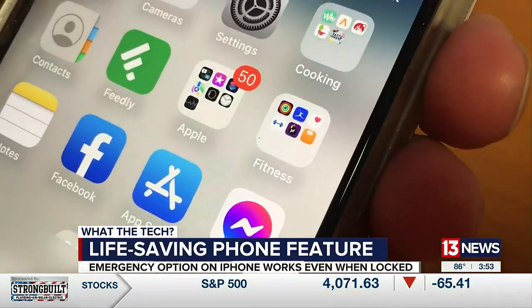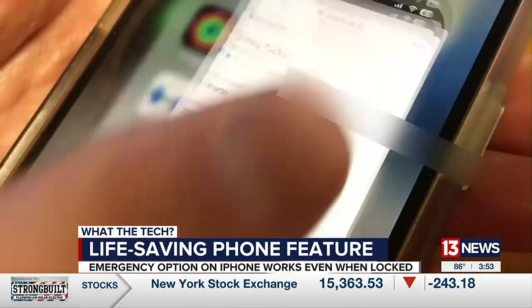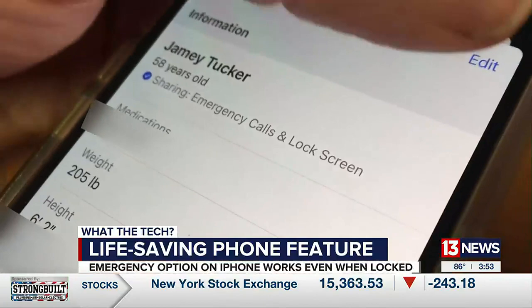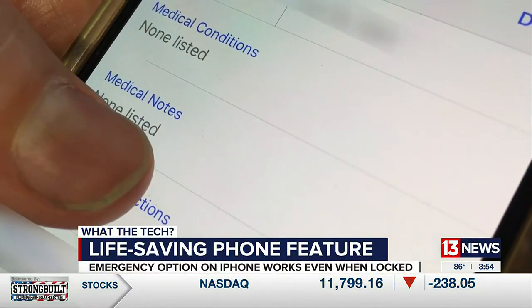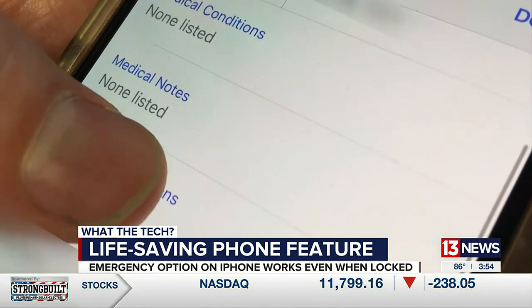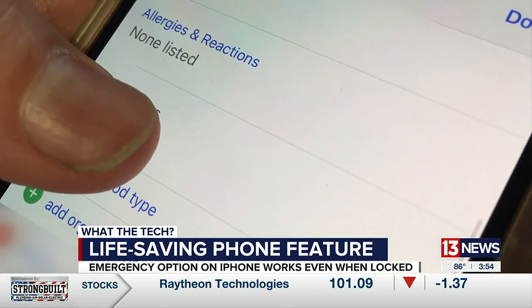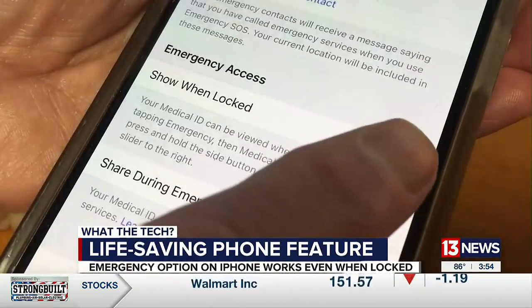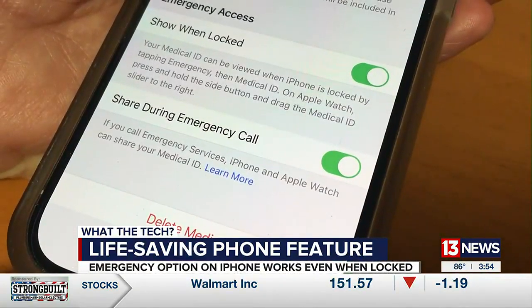This works if they've set up emergency contacts. And if you haven't already done this, you should. Open the Health app on an iPhone and tap your picture at the top right. Fill in as much as you think is necessary, especially any medication information that would be important in an emergency. Add your emergency contacts and phone numbers here as well. Make sure 'Show When Locked' and 'Share During Emergency Call' are turned on.